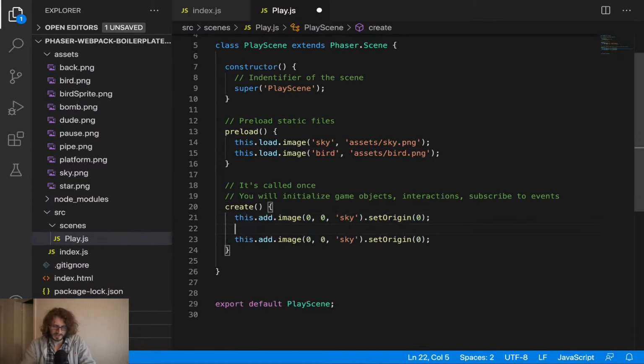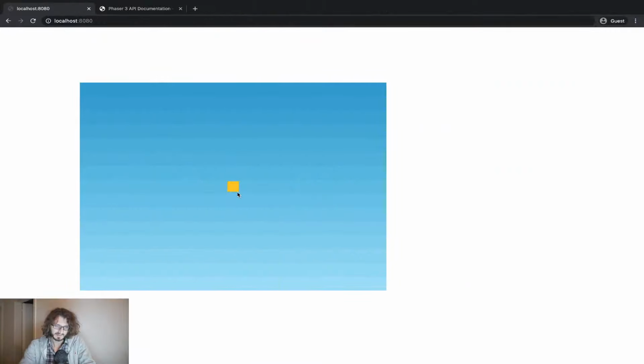And then when the bird is loaded, we'll add this image. Add image, we can add it at a point, let's say in the middle of the canvas. So let's add it at coordinates 400, 300, and let's add there bird. We don't need to set any origin in this case. All right, when this happens, the bird will be added. The game object of the image will be added into the game.